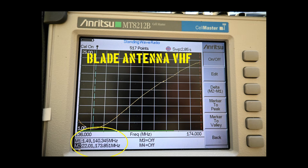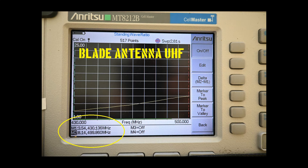At the UHF end, the Mini's helical antenna is favoring the lowest portions of the UHF range. Moving to the hideous blade antenna provided, we see a sweep that is favoring spectrum below the amateur band on VHF, and looking at UHF it's the same story. Now let's test the radios.